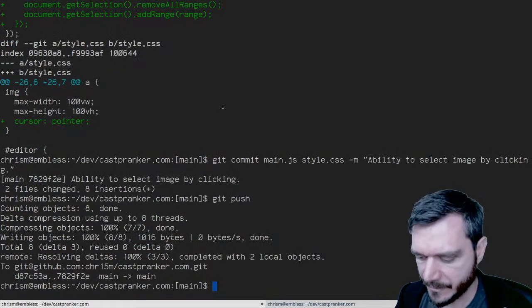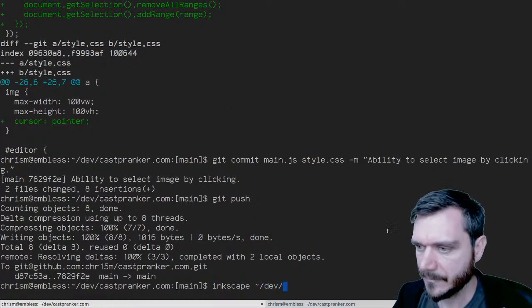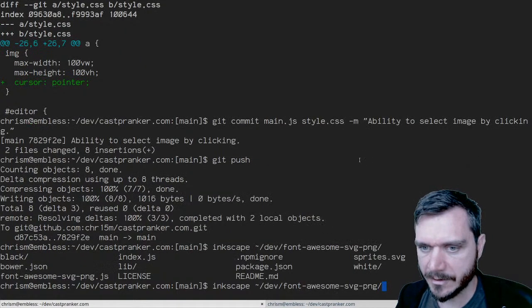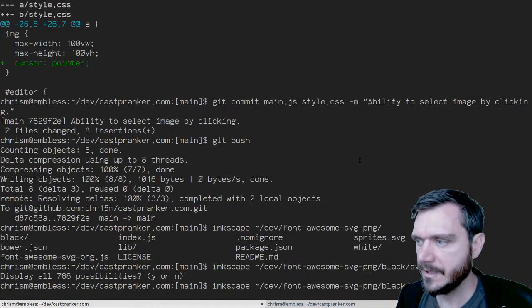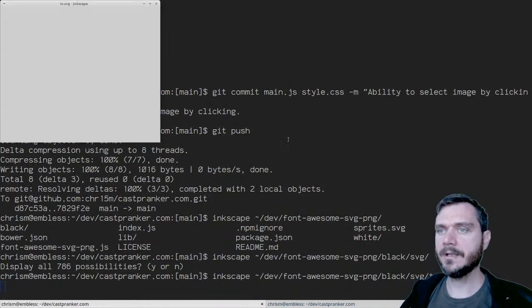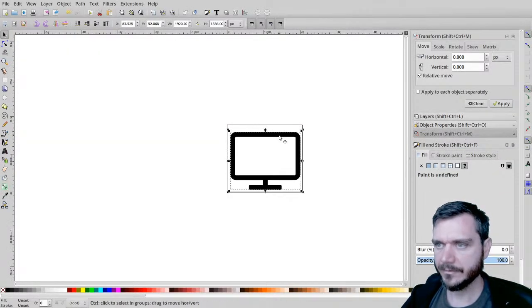I've actually got Font Awesome icons on my local, so I'm going to go Inkscape, dev, Font Awesome SVG PNG, which is the name of the thing. I'm going to load the black icon, SVG, tv.svg. So I'll load this up in Inkscape. Inkscape is this vector editor that's good for doing this kind of thing.